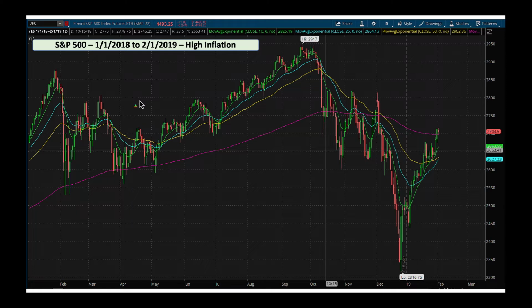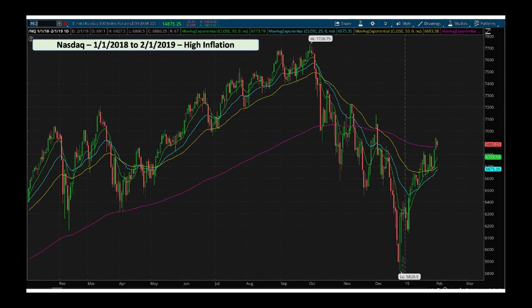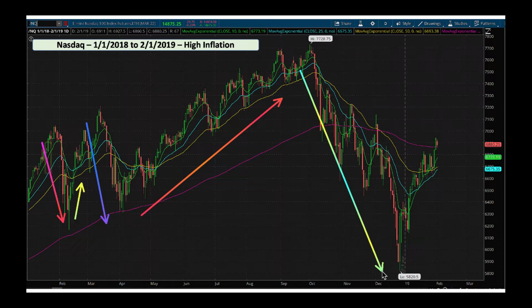So that's the S&P 500 for you. You might wonder, hey, I'm a QQQ guy, I'm a NASDAQ guy. Look what happened to NASDAQ. Same story here. NASDAQ came down when Powell made the statement that he's going to increase the rates. It went up again in a relief rally, came back again, went up nicely, came tumbling down when he said he's going to overshoot. So don't expect that if you're buying NASDAQ, you're safe.